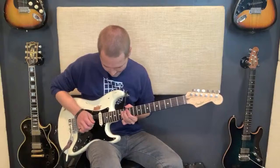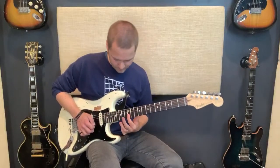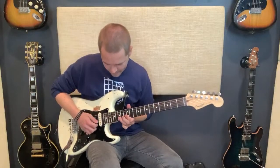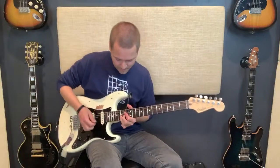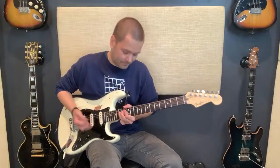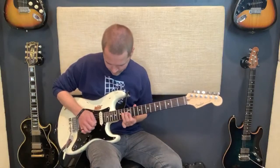So here we go. We got that note, and then we got first finger on 12 and 12 on the B string and E string. Classic lick. And then we're going to bend from 15 up to 17 on the B string. And I'm using my arm for some vibrato. You can do that if you don't have a tremolo arm, or you can use the arm like I do.